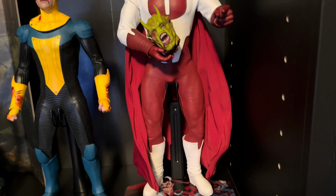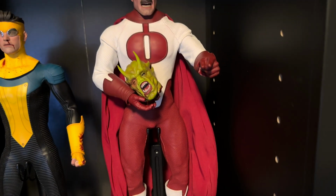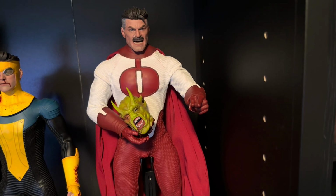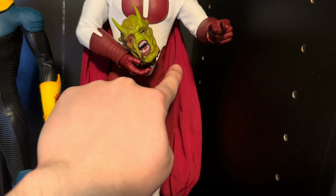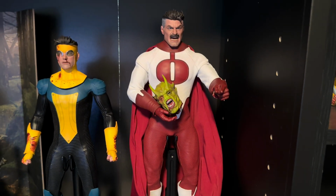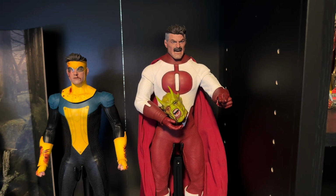The wiring in the cape is very bad. It's not held in place, the wire. The wire on his left side is detached and almost halfway through the cape. It goes from here and it curves this way. So kind of an oversight there. They probably thought it would stay. No, it doesn't, because gravity is a thing.